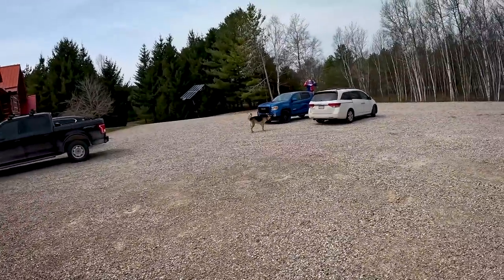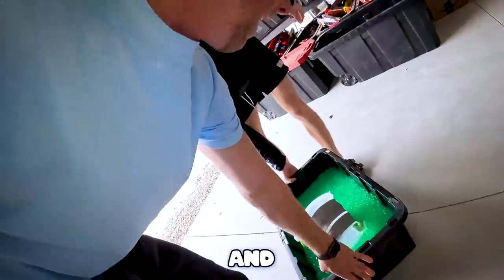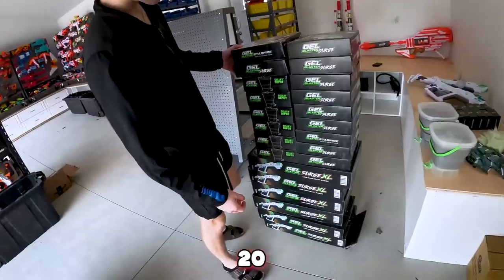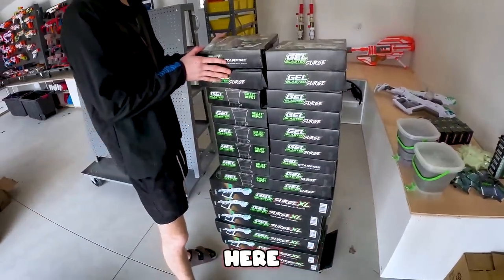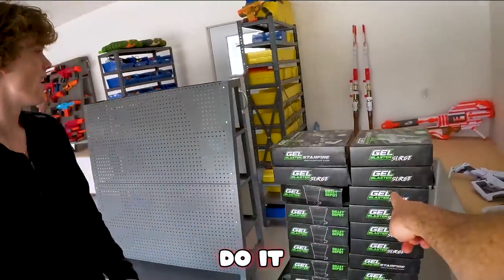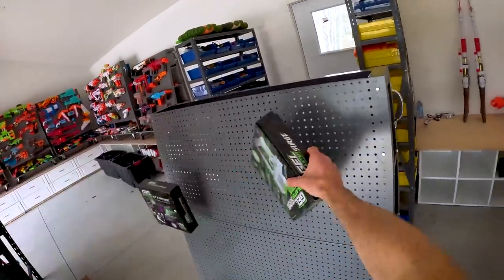Sent you more? Oh, that's unbelievable. Where's Delta over there? Delta, what are you doing? And look, look. Woo! Holy man, there's like 20 something gel blasters here. I know, they sent us like... They spared no expense. You ready to make a gel blaster pegboard? Let's do it. Ready? Three, two, one.